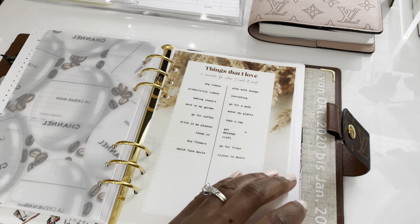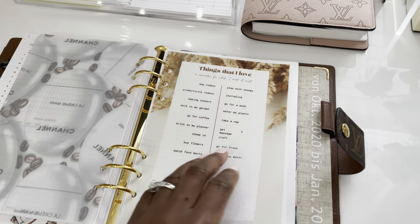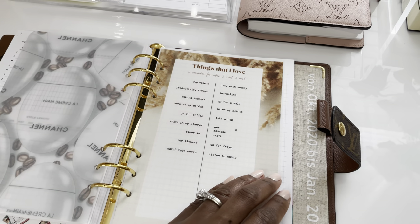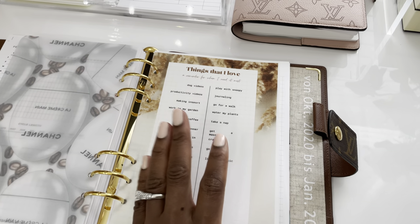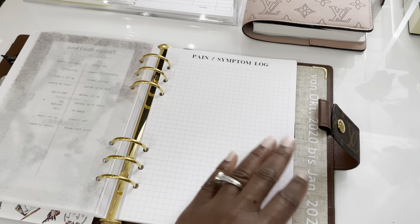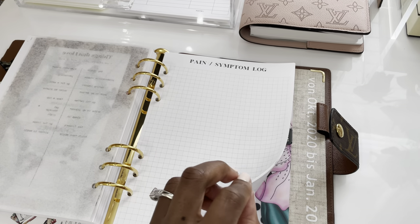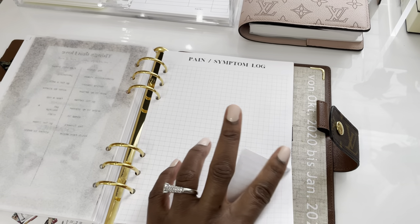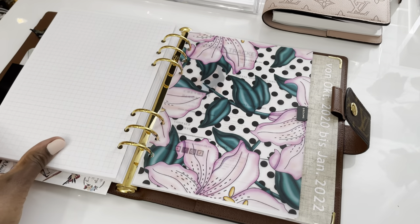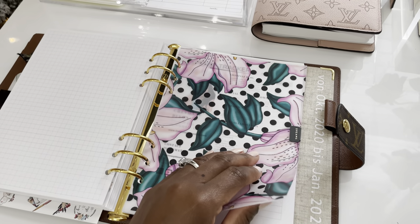I made a list of things that I love to do, because sometimes we're in little moods or zones where we need a pick-me-up and don't know what to do — I can just refer to this list. Also printed on the same parchment paper is my pain and symptom log, because that is something I track very closely. And then there are blank pages to make this self-care and health wellness section come alive.